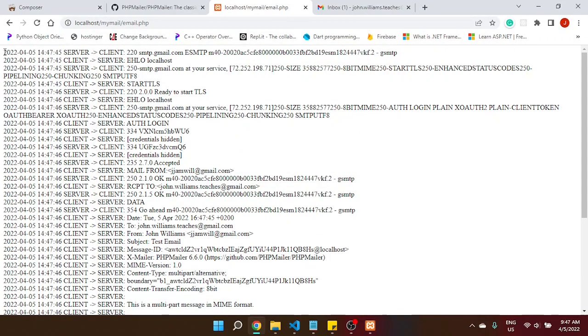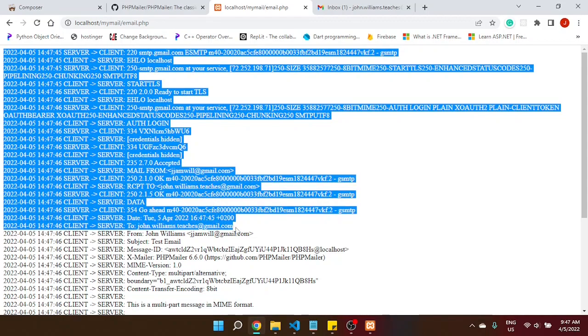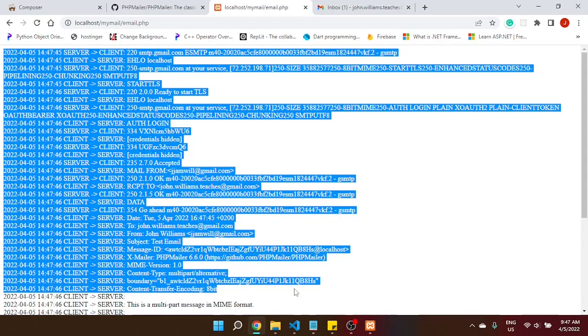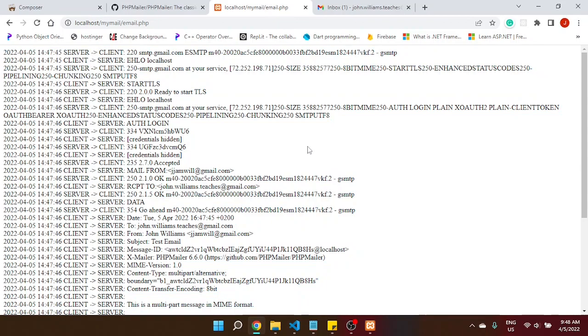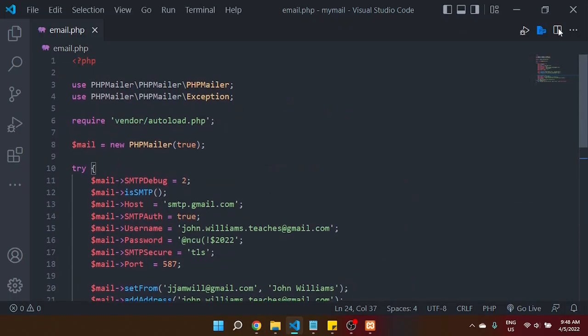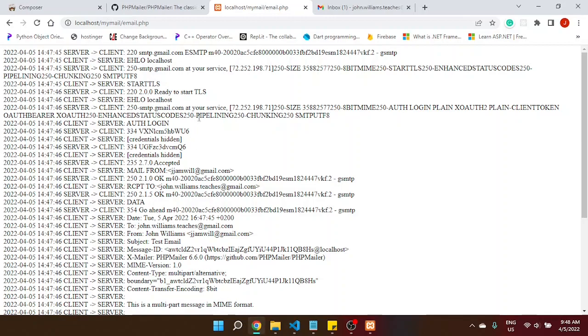Alright, so everything you're seeing here is the actual debug information, and you can comb through this and take a look at all the necessary things that are being displayed. Now, because we used the value of 2, that is why it is showing all of that information.